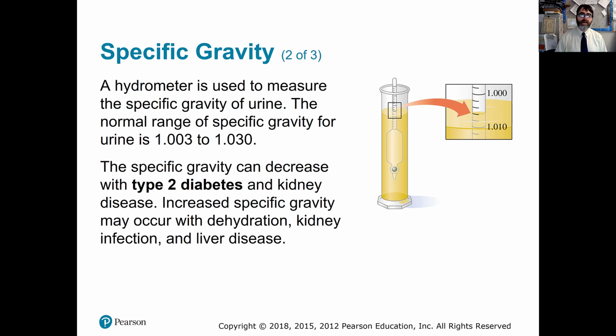But what you could do is you could use a thing called a hydrometer, and the hydrometer is basically this bulb that has a weight at the bottom that is designed to sink, and then your scale actually reads back. You'll notice big numbers are low and smaller numbers are high, and if you had something like water, then it would sink to a particular level, but based off of the density, it causes this thing to float up higher, and as it floats up higher, then it gives us the reading, a specific gravity on a scale.